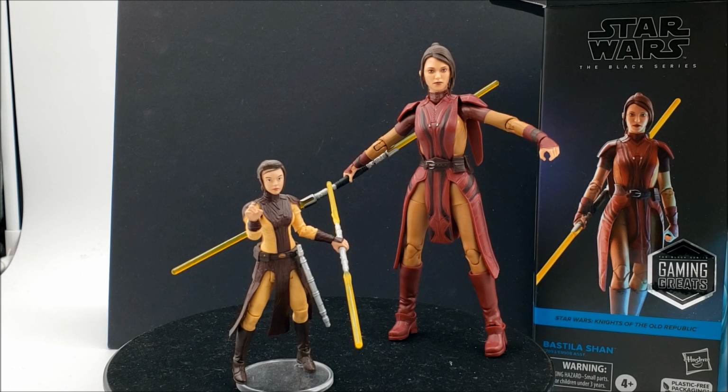And once I get him, I'll do a more dedicated Knights of the Old Republic video featuring Bastila, Malak, Revan, Zalbar even. Interesting that we got a Zalbar action figure. I will review him at some point.